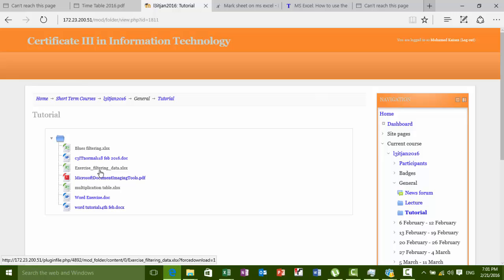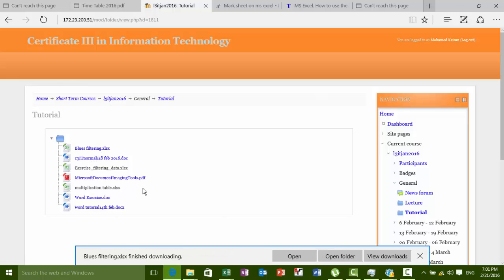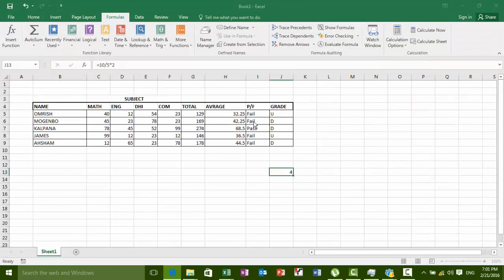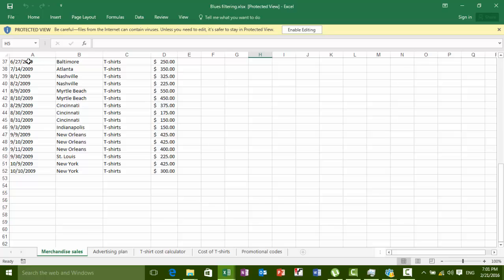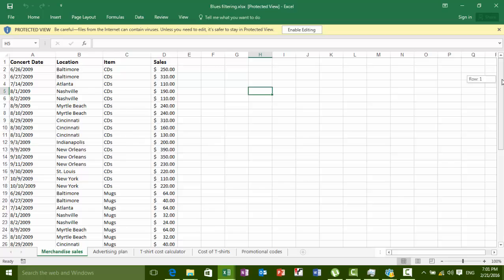First of all, let's learn sort A to Z. Maybe you can select one column and expand. Now it is with A, B, C, D, ascending order. If the sorting is on, you can see the arrow showing ascending order.